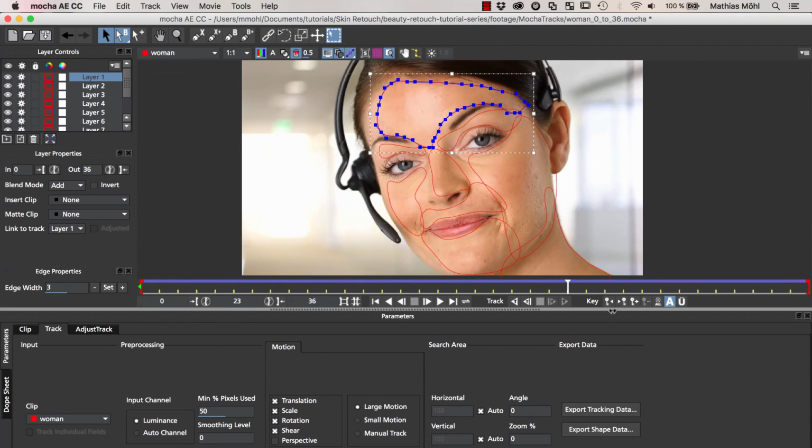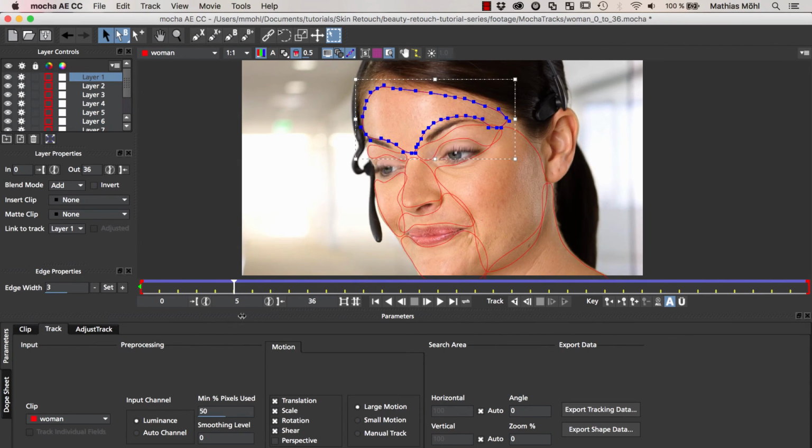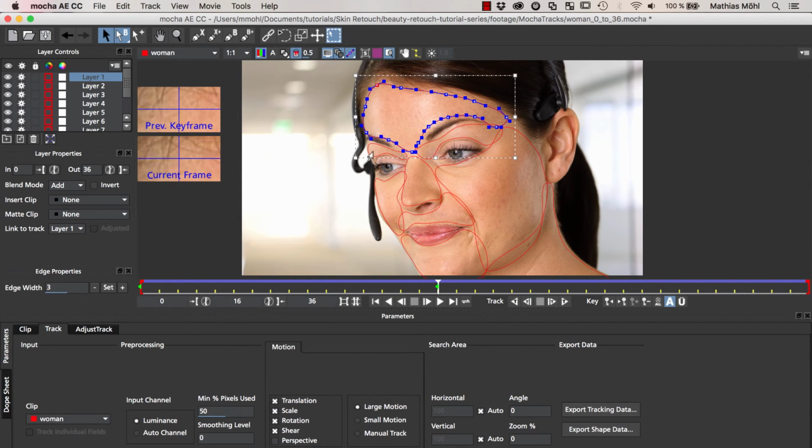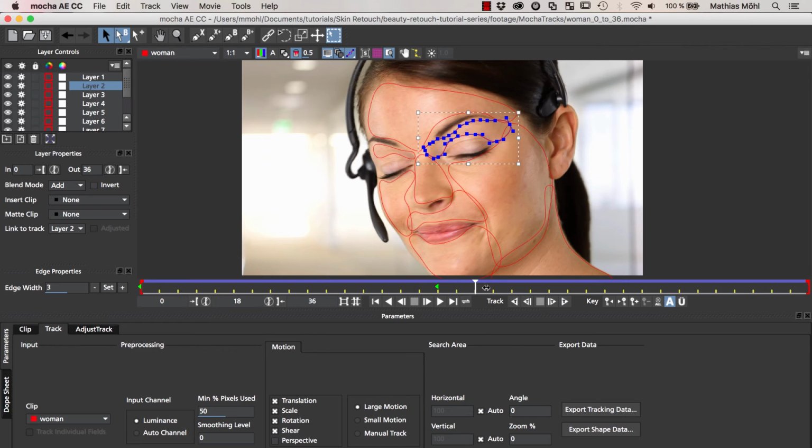If you want to be more accurate, and I actually want to be a little bit more accurate, you can of course refine the masks. At this point the masks are all still looking good, but maybe not 100%, so we can just tweak them a little bit. You can also just insert keyframes, like I want to have here a keyframe. This one looks here still pretty good. Okay, and now we continue.